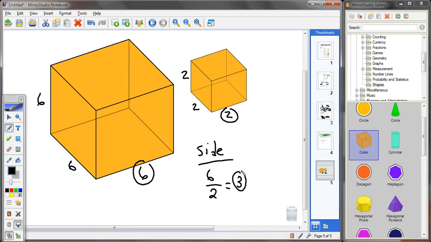Talk about the volume here. You said the volume here was what? 8? Yep. What would the volume be here if you took 6 times 6 times 6? 216. Okay. Do this for me, kids. If I took 8 times 3, would that make 216? No. Okay. Somebody take 216 and divide it by 8 for me. 27. So if I take 216 divided by 8, I get 27.